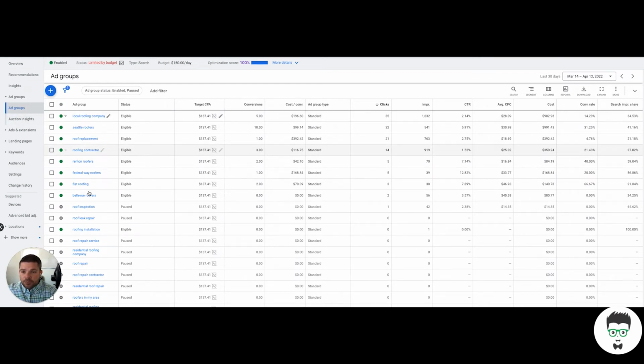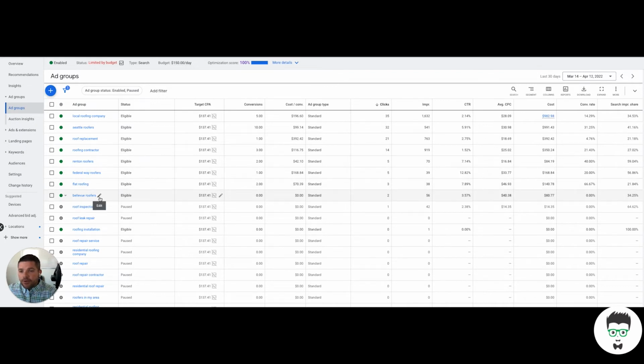Or sorry, ad groups first. As you can see here, a few focus areas that we're doing are local roofing company, Seattle roofers, roofing replacement, roofing contractor, Renton roofers, Federal Way roofers. And each one of these, like Seattle, of course, Federal Way, are geo focused.